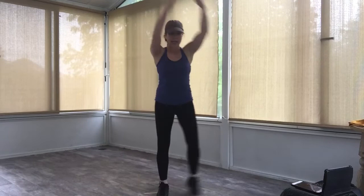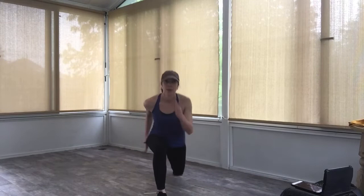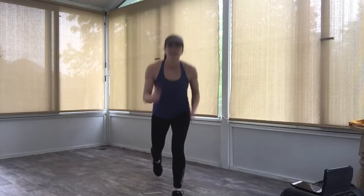3, 2, running arms, alternating lunge. Ready? Go. Come on. Keep pumping those arms and just keep switching up that lunge. Move it, move it. 'Cause you don't need to jump around like crazy all the time, right? No. 5 seconds.